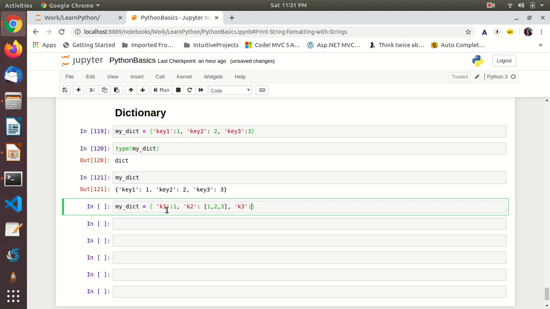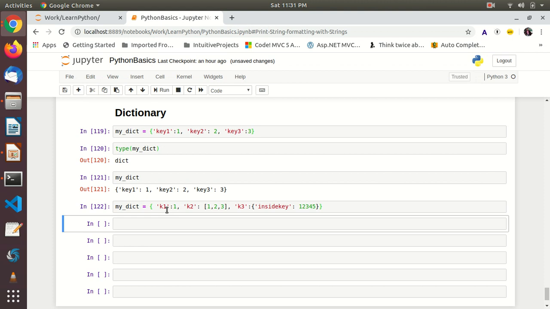Third key is nothing but a dictionary itself. For that, inside, let me give the key as inside key colon 1 2 3 4 5. So this is a value. This is also a dictionary.